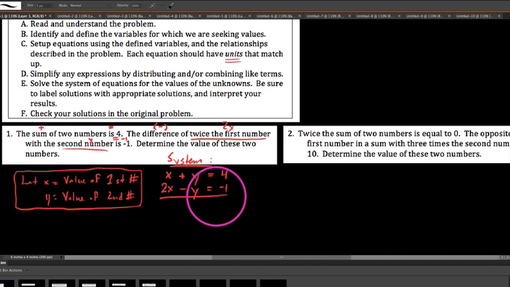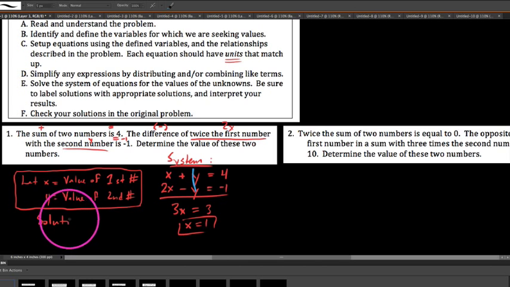I noticed that already we could use an elimination method here, addition method. So by adding these together, we come up with the fact that 3x is equal to 3. So what we've just learned is that x is 1. And with respect to our solution, let's make sure that we write a little space here for our solution. Remember that if we have two variables, we're just going to write an ordered pair. And so we'd say that the x part of our solution is 1. Let's now go back and find the y value.